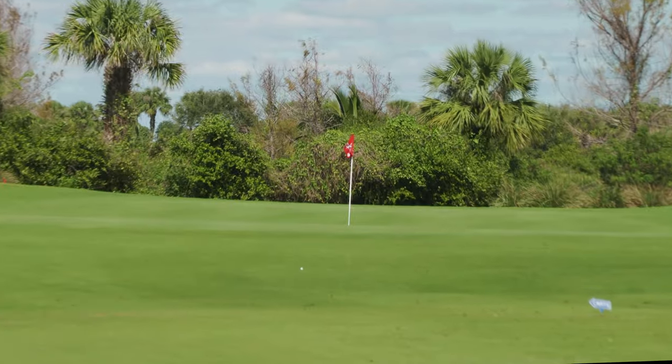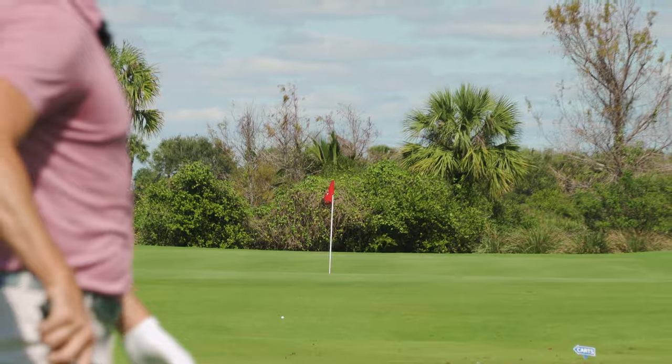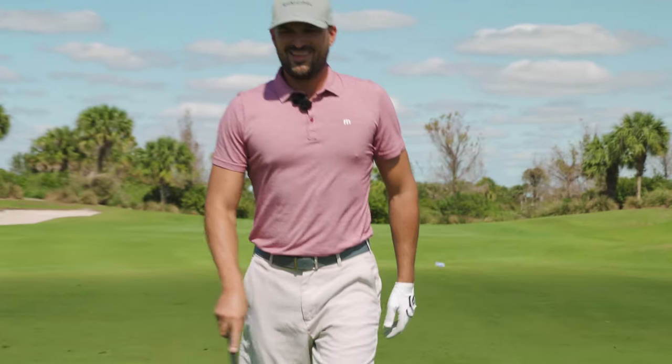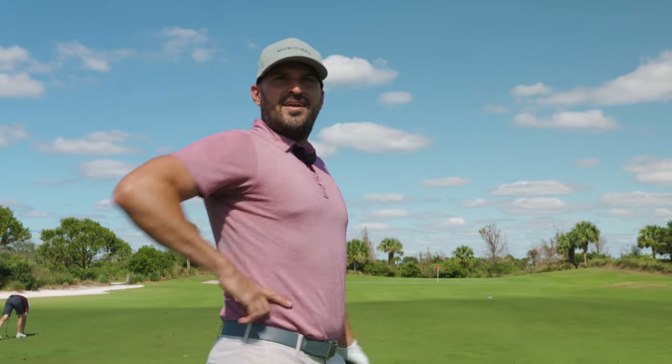Yeah, a little bit long down the ridge. Pretty much what I wanted to do, just a little bit long. I probably have 15 feet back up the hill. Not bad, nothing to write home about. My wedge, I gotta get my wedges better.